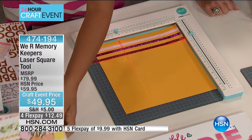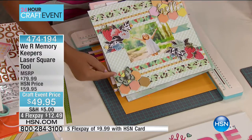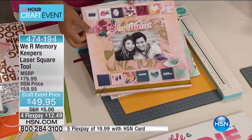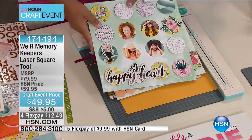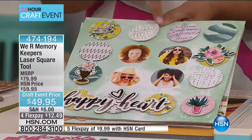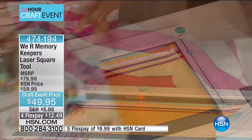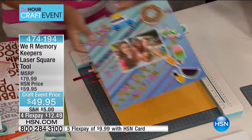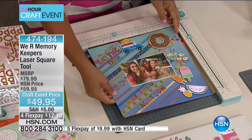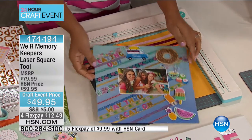And you can take a look at some of these samples here where we've done just what I was showing you. You can take those beautiful papers that you have and create perfect lines and perfect placement, just like that. This one's one of my favorites because I put together a grid, and this has allowed me to create a grid that's evenly spaced every single time. This one is another one where I've used stripes, on an angle. So don't just think you can use it this way. Because you have 13 by 13 inches of space, you can also do it on a diagonal very easily.